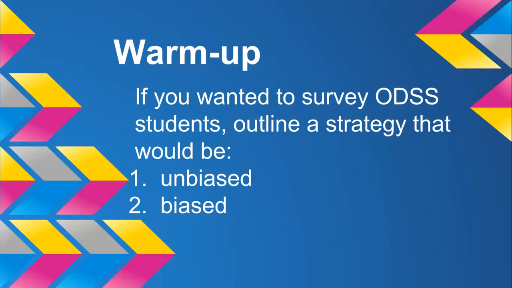The point of this is just to start thinking about what the survey would look like if it was unbiased, and what it would look like as biased. I'm not specifically asking you for the type of sampling method, although you can have that in your strategy, but we look at a survey that's unbiased and biased. Certainly a census would be unbiased, and a biased one would be asking three of your friends. You can think of another strategy that might be unbiased versus biased.